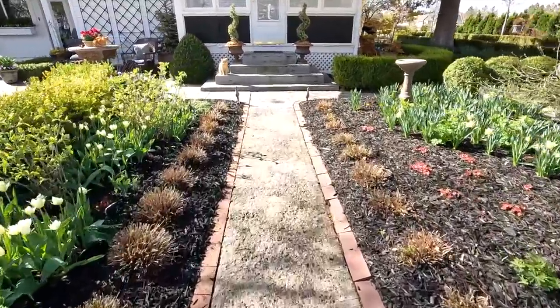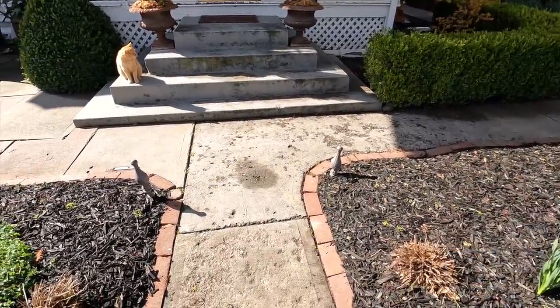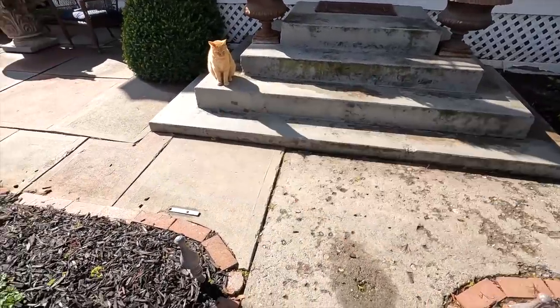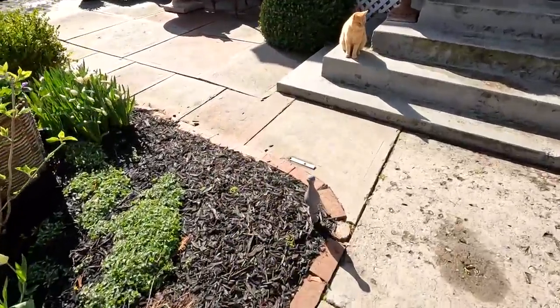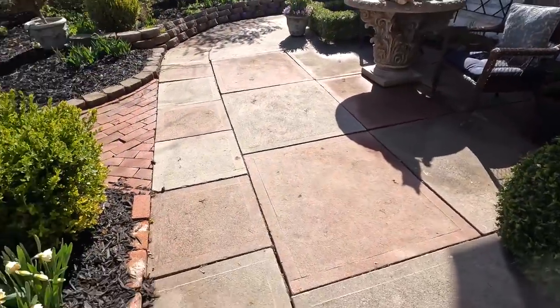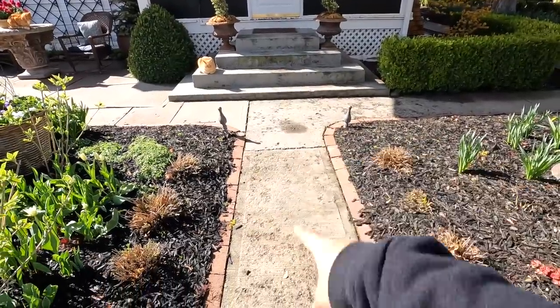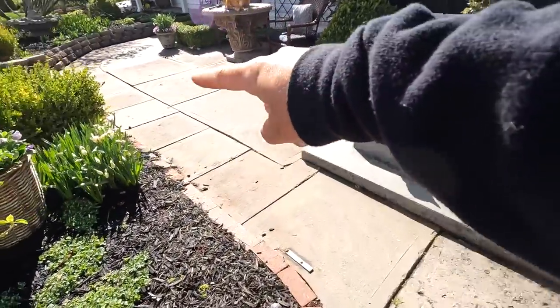And then when we get to the end where you can either go right or left, we're going to widen this too. So instead of it being such a sharp turn one way or the other, like this way will be widened, so it'll just feel nice and easy. Like this will be gone and then you can walk into this area. And then once this trench has been made and filled back in, Chad's gonna come back and remove all of this concrete in this area.